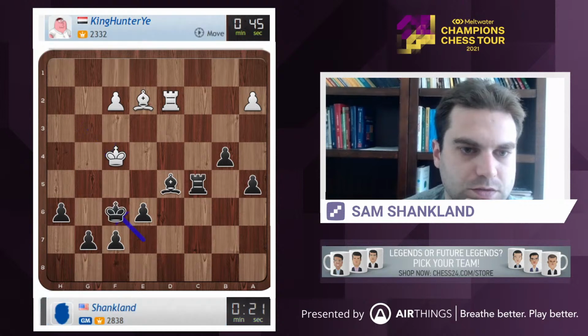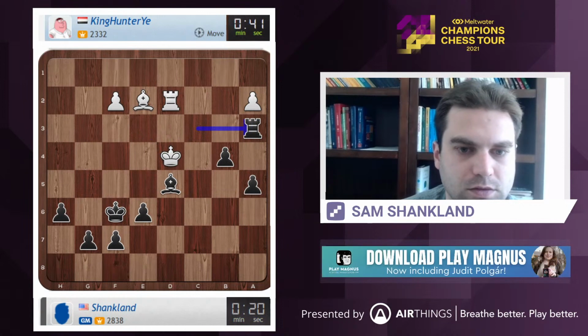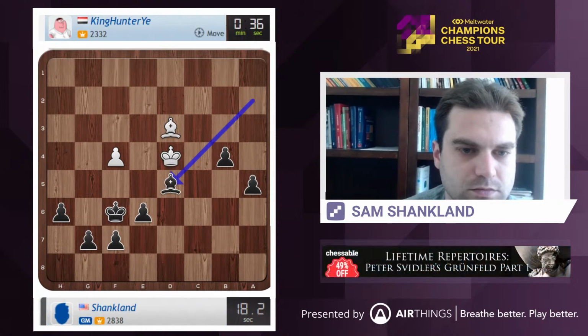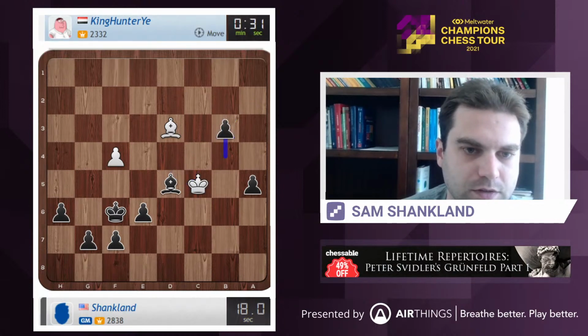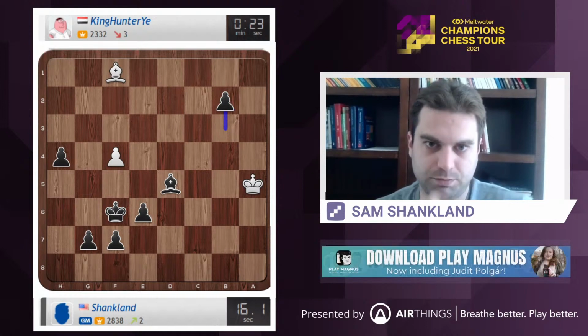King e6. Check. No flagging today. Take. Alright, I'm just going to pre-move my way through so I can't get flagged. Okay. Managed to beat King Hunter.